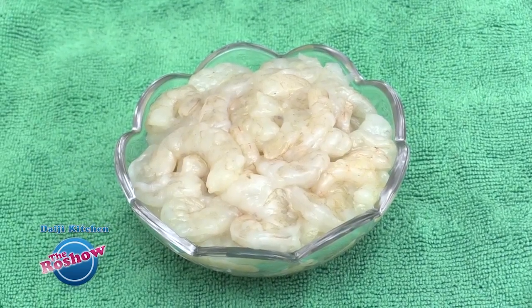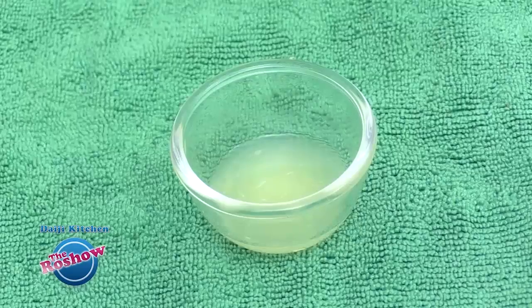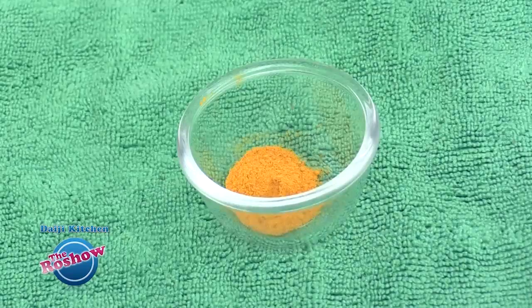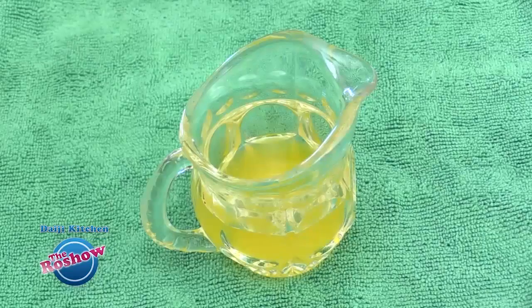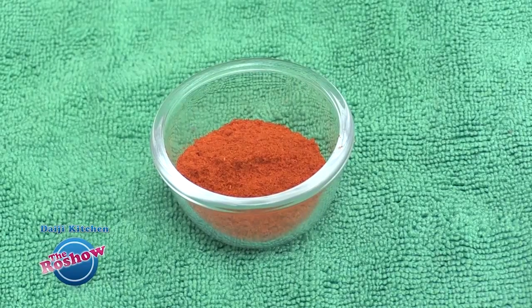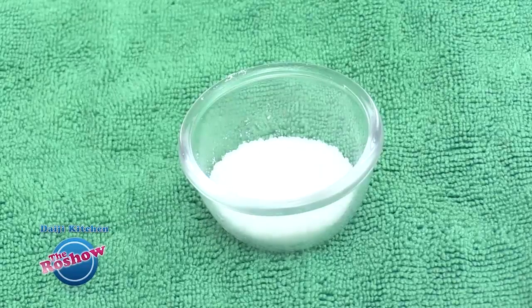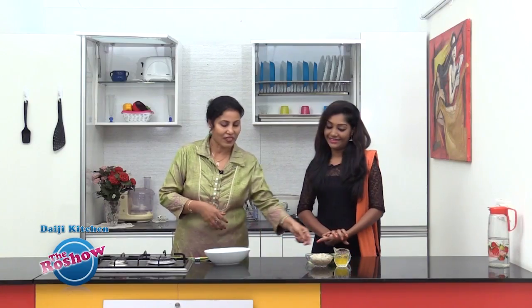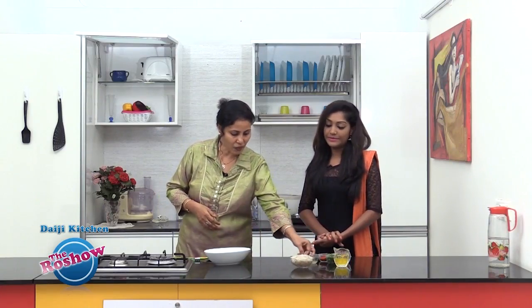Now the next recipe is of prawns. It's prawns ghee roast. Note the ingredients. 1 cup prawns shelled and deveined, 2 tablespoon lime juice, pinch of ginger garlic paste, 1/4 teaspoon turmeric powder, 3 to 4 tablespoon ghee, 2 to 2.5 tablespoon chili powder, salt as per taste, and few chopped coriander leaves for garnishing. So very few ingredients and it is very simple as well.